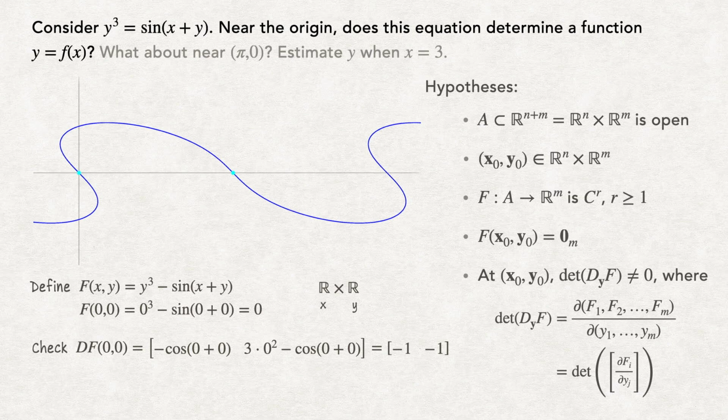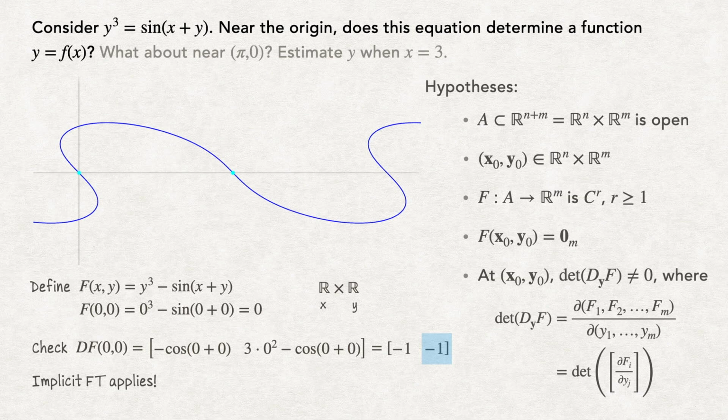So you compute the Jacobian of capital F in the usual way by computing partial derivatives, plug in the origin, and we get the 1 by 2 matrix, -1, -1. It's the same number, but the column of interest is the second one. So that's this quantity d sub y of F. It's the column of the Jacobian matrix where we've differentiated with respect to our desired output variable, which in this case is the scalar quantity little y. Since -1 is an invertible number, the determinant of that 1 by 1 matrix is non-zero, the implicit function theorem applies. So let's start mapping out the conclusions now.